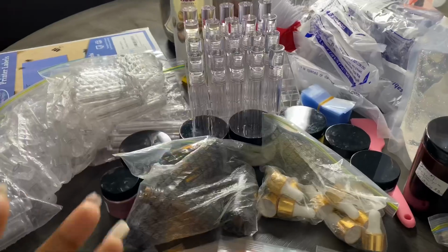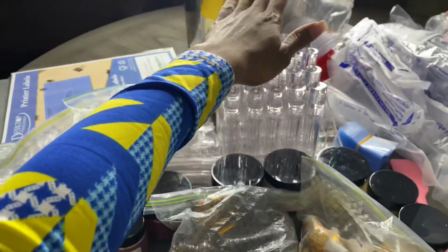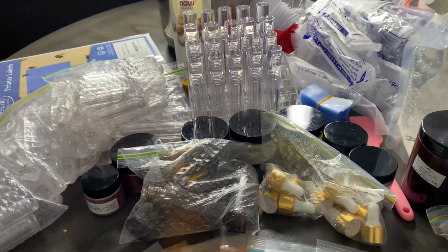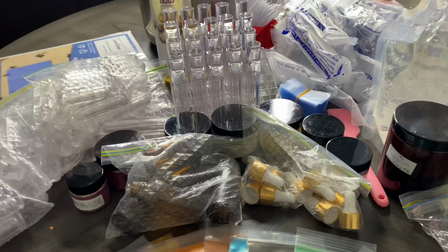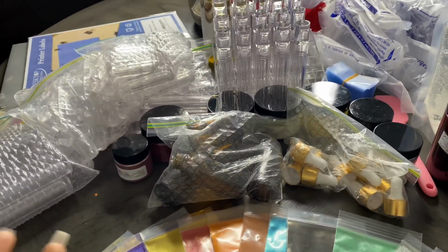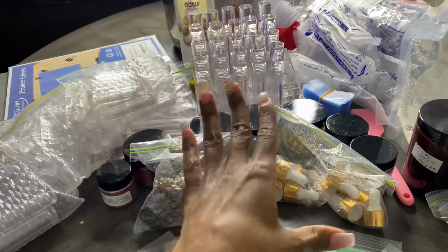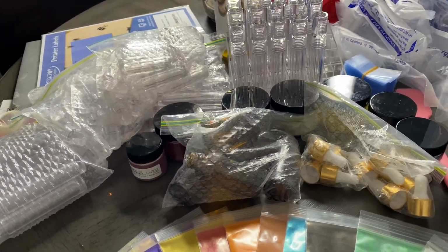My business is going to have lip gloss and handbags. So when I launch, that's what's going to be available for purchase: lip gloss and my handbags. I will be adding things along the way, but I don't want to overdo everything. I just want to focus on one thing at a time, and it's easy to do the lip gloss and the bags and then add everything else. It's easy for me.